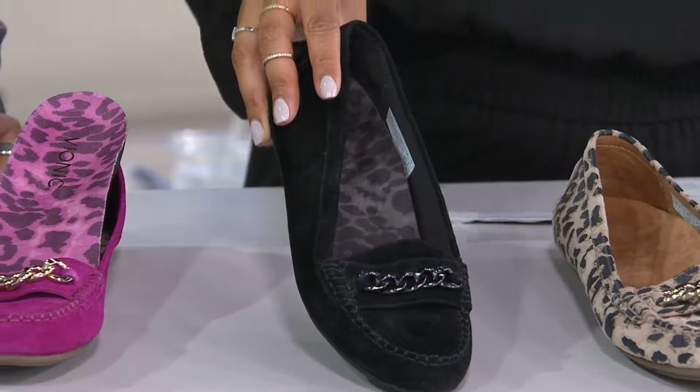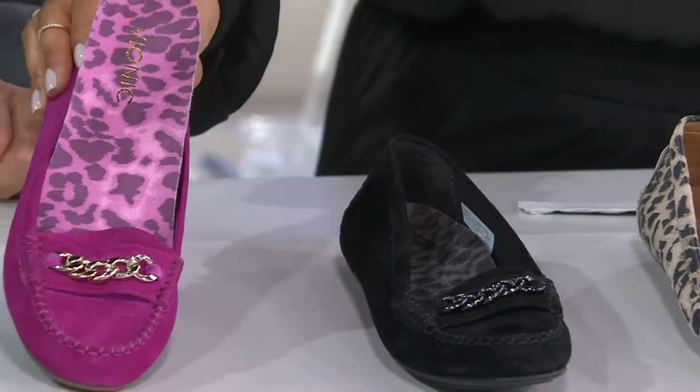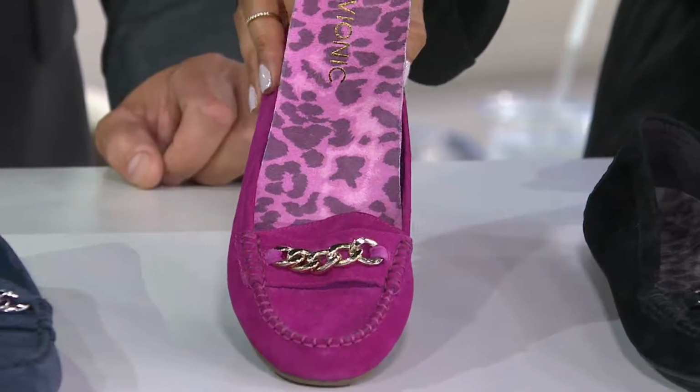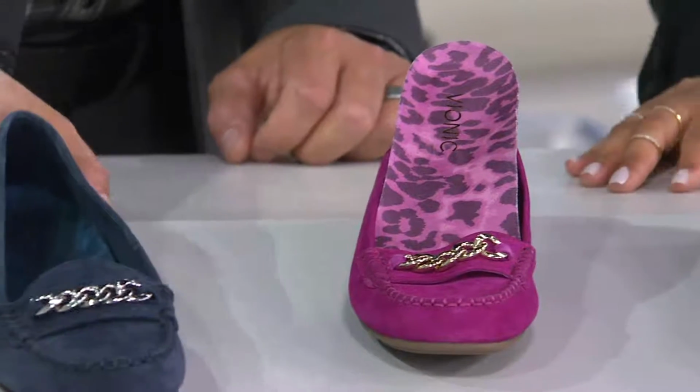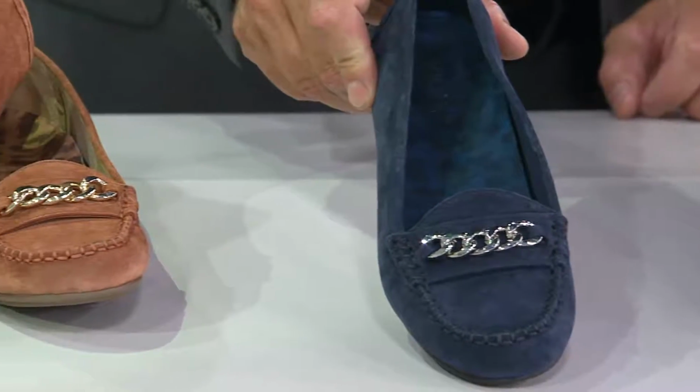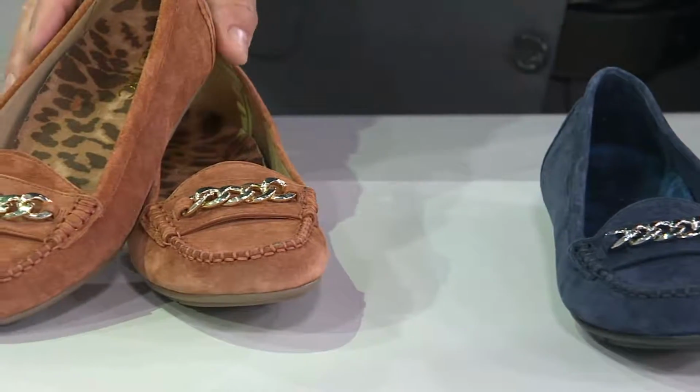And then we have what we're calling the iris, which is kind of like a fun fuchsia, and that features the gold tone chain detail. Then you have your navy, which features the silver tone. And then the last option will be the tan, and the tan features the gold tone in the chain.